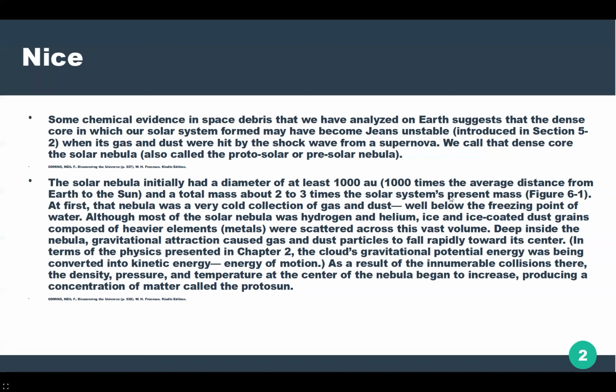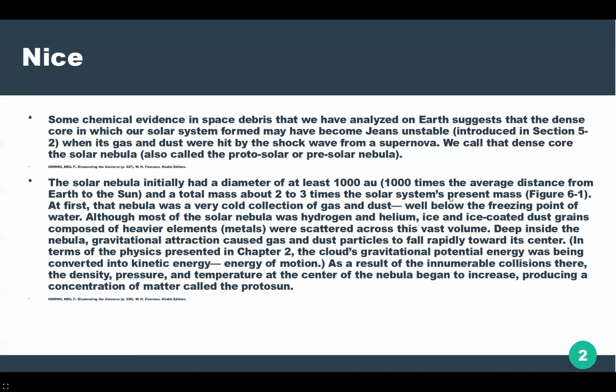The Nice model is a model that was developed in Nice, France, and it's a computer model which details what we think happened with the formation of the solar system given a number of different variables that we placed in. It was replaced or updated with the Nice 2 model, which is what we're going to go over.